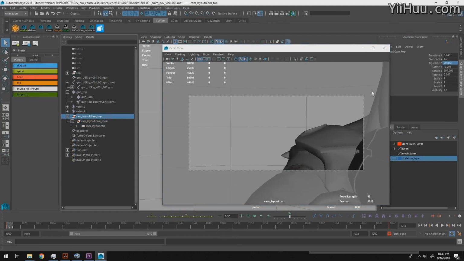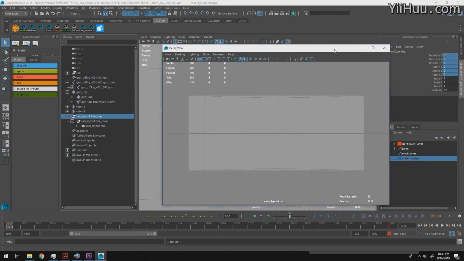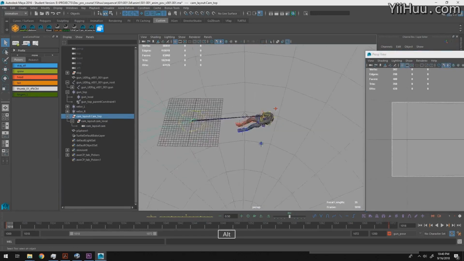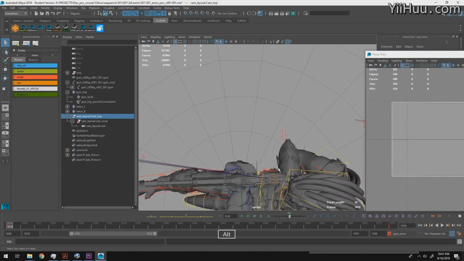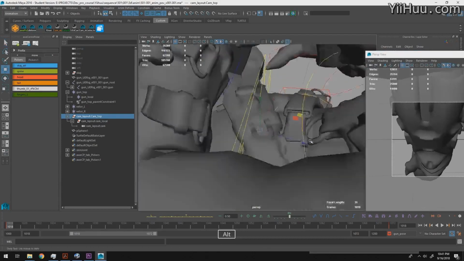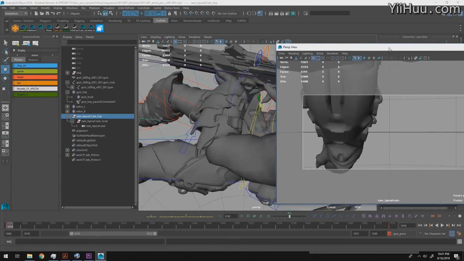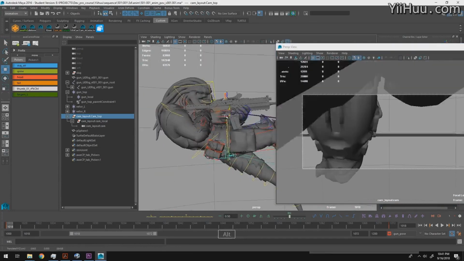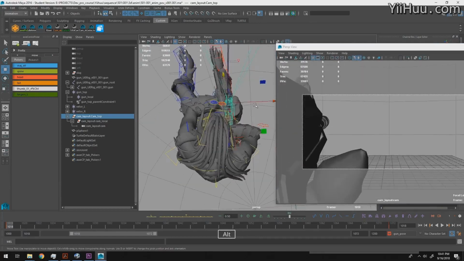So first things first, let's just reset the whole camera keys from the last course. So we set the camera back to origin and get rid of the camera shake. And the next thing, let's place the camera to where the gun roughly is. Looking through the camera, we're gonna do a little bit of adjustment.